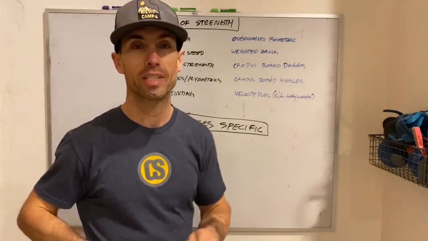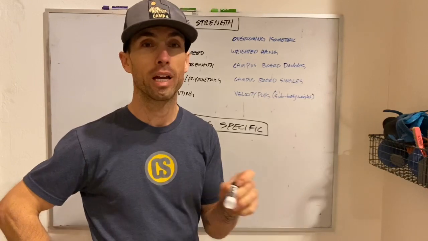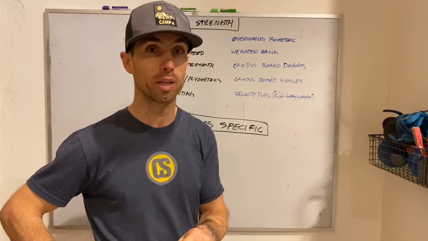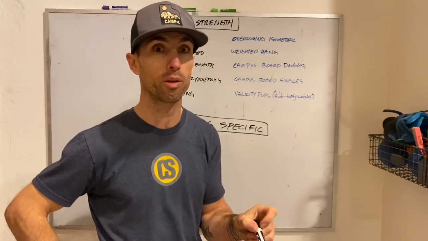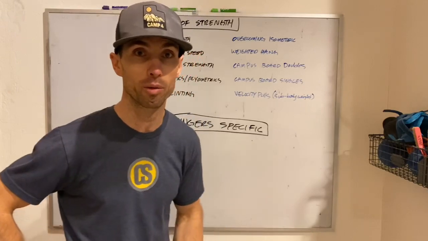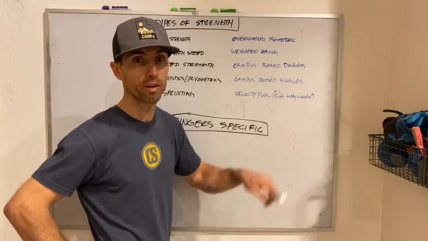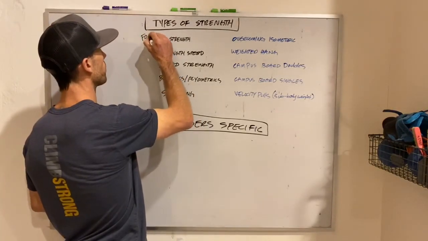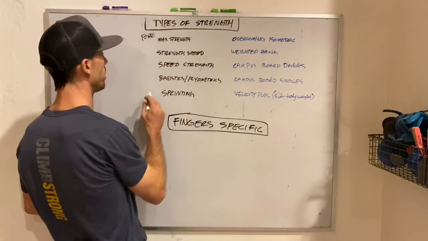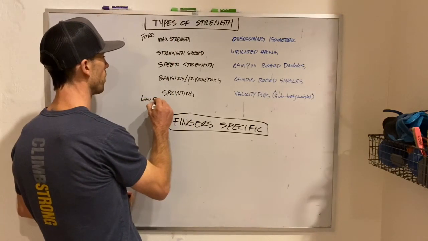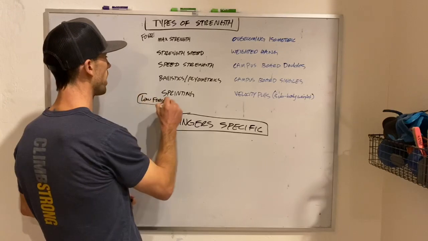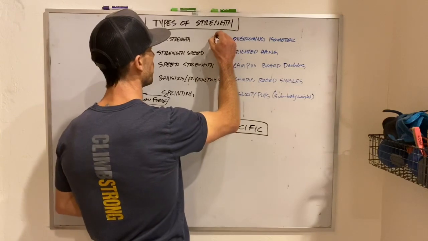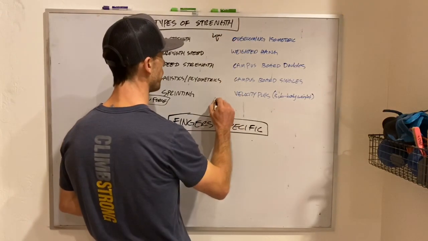Okay, so I've decided that before doing the graphing stuff, and before I get a bunch of messages and DMs about examples for the fingers, because I know after the pull-up example everyone's like, how do I do all that with my fingers? Here's an example of how you would do it with your fingers. So I got rid of the graph and all the confusing colors. Top here is maximum strength, so here is high force, and here is low force. Remember these have an inverse relationship with velocity, so velocity is going to be low over here, and here is high velocity.